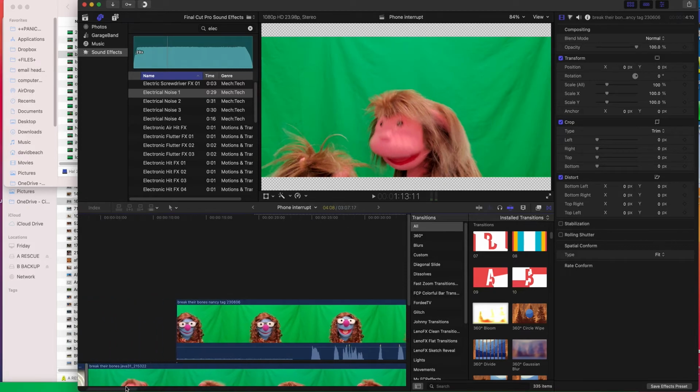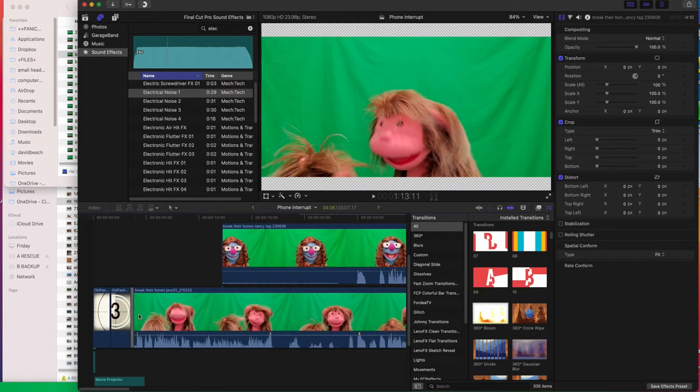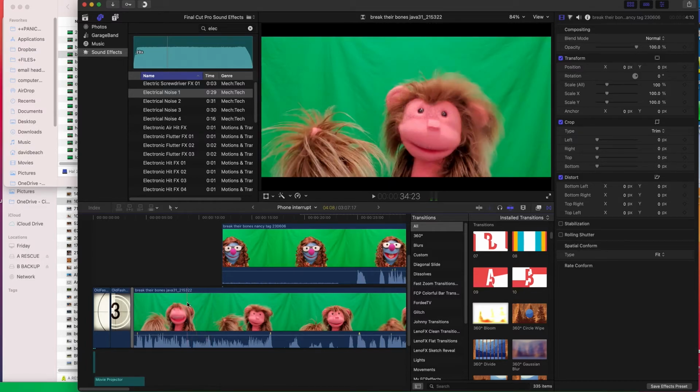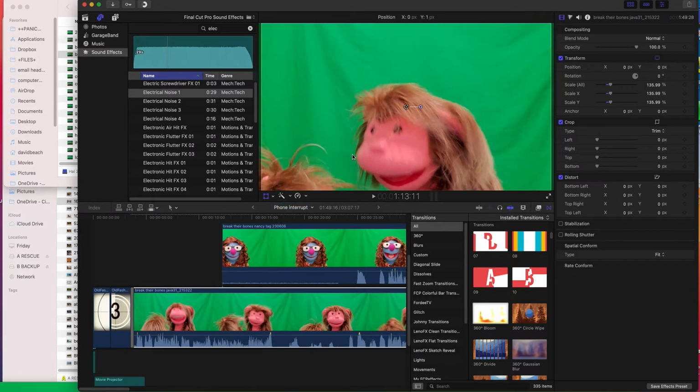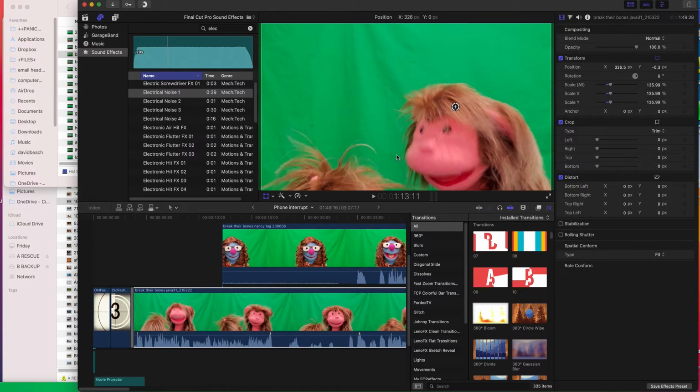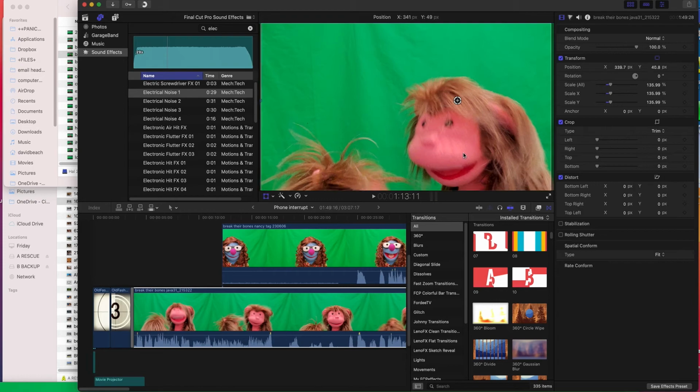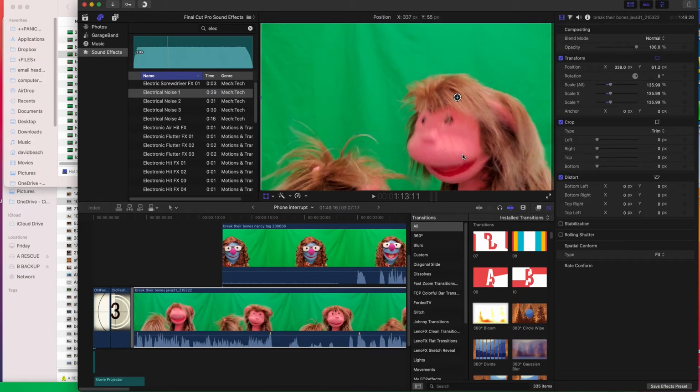All right, so now I have Nancy and Java lined up, and I have a couple options here. You can see that Java doesn't fit, so I'm going to transform that. I'm going to bring Java so he fills up the screen. And because he's going to have a window to his upper right, I'm going to drag him over a little bit, bring him up a little bit. There you go. Now that should fit him in there well.